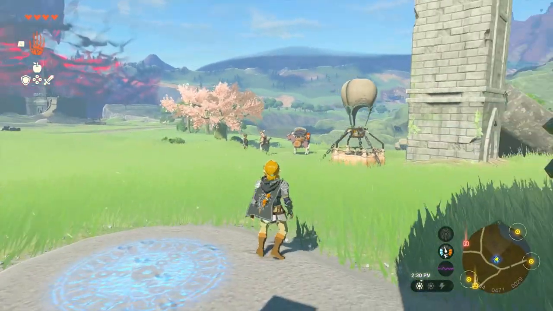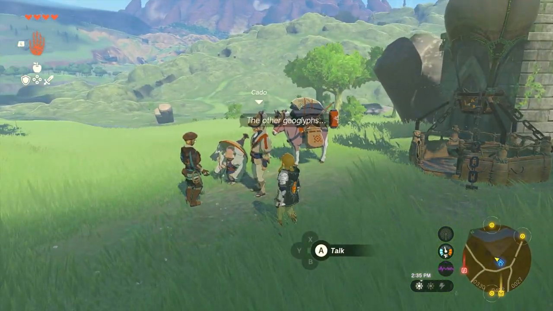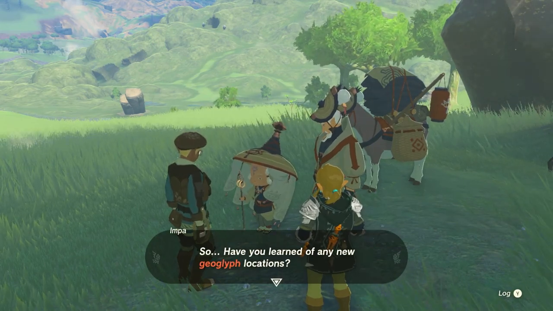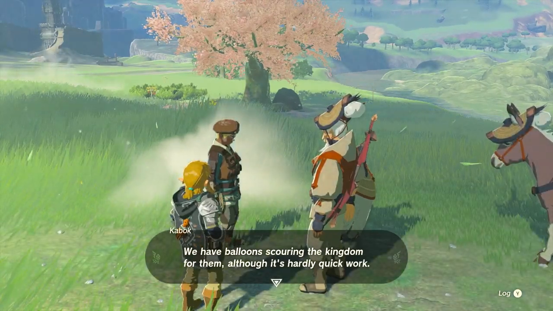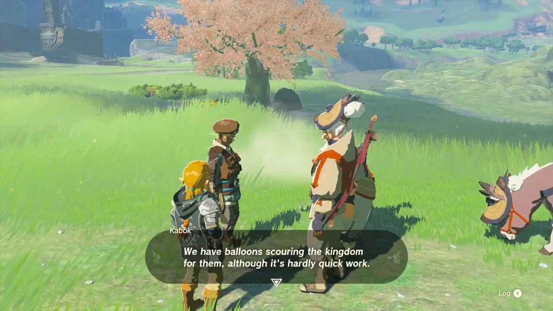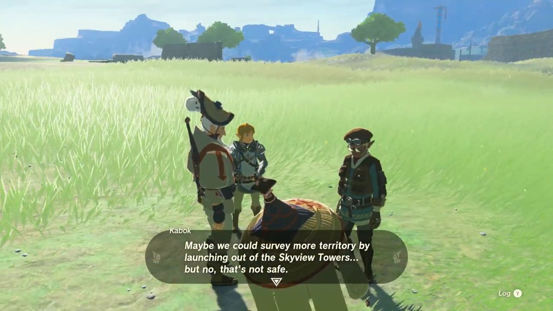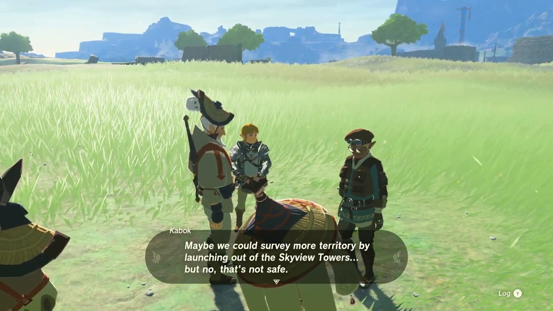So I've done exactly 31 shrines right now. That's pretty cool. Oh, geoglyph, huh? Let's see here. So, have you learned of any new geoglyph locations? We have balloons scouring the kingdom for them, although it's hardly quick work. Maybe we could survey more territory by launching out of the Skyview Towers? But no, that's not safe.